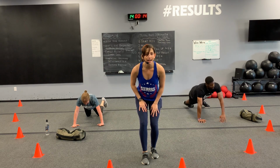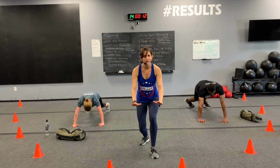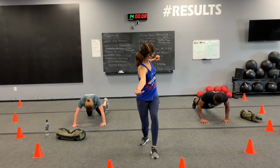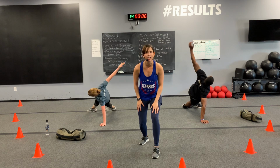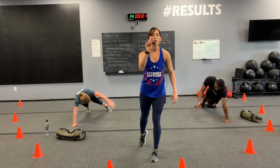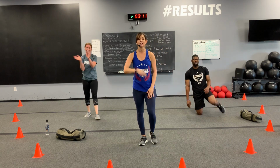Come on. Stay in it. Make it perfect, right? We're pushing. We're getting that chest working. We're going to stabilize that shoulder when we're adding that rotation. We are almost there. Three, two, one. All right. Yeah. So that was the second round, you guys.